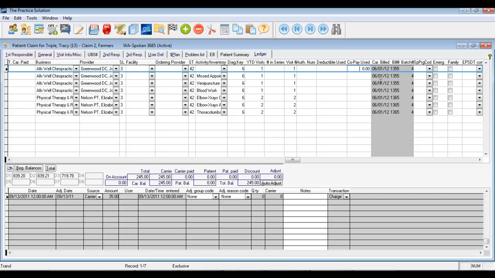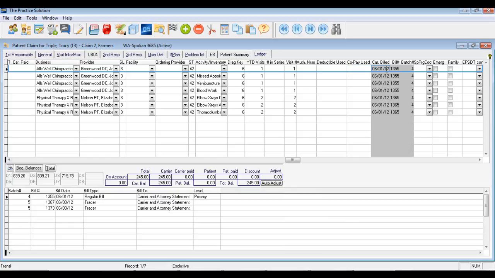And here we have a fairly important feature of the ledger, the carrier billed information section. You'll notice that it's gray so that it stands out. Now we haven't gone over billing yet, so some of this may be a little confusing at first, but it is still fairly invaluable. Here we have the date the carrier was first billed, the number of the specific bill, and then the number of the batch that this bill is located in.